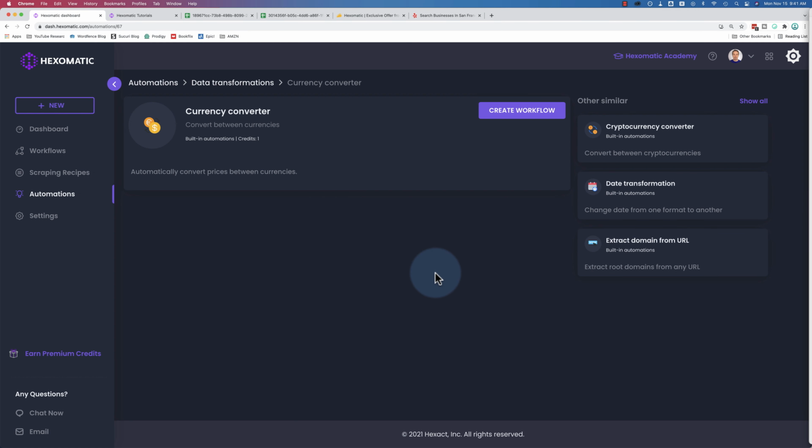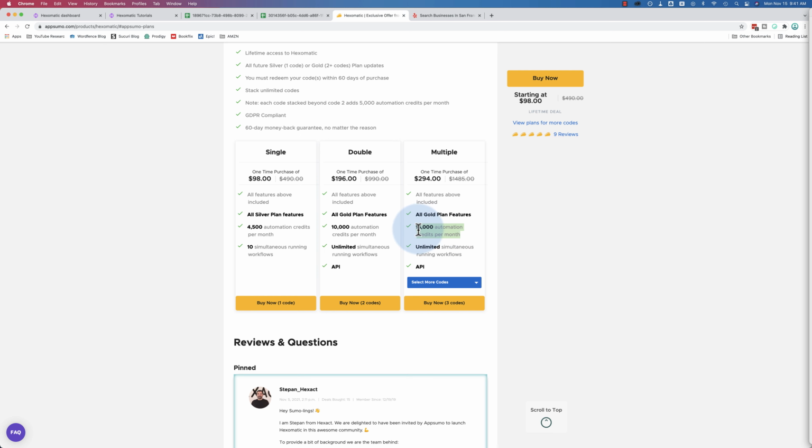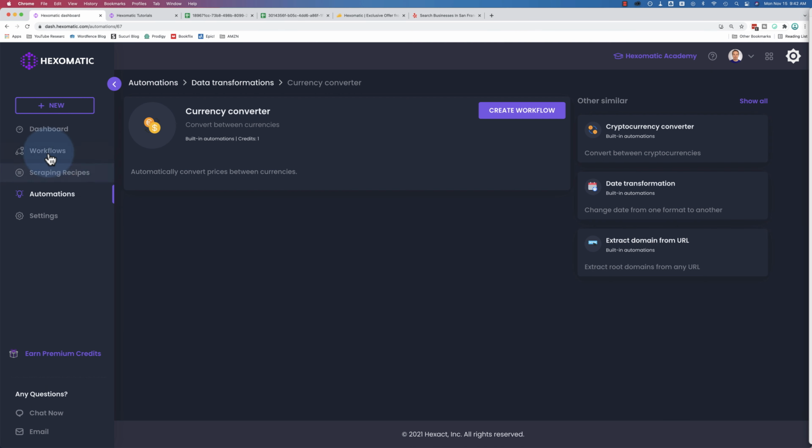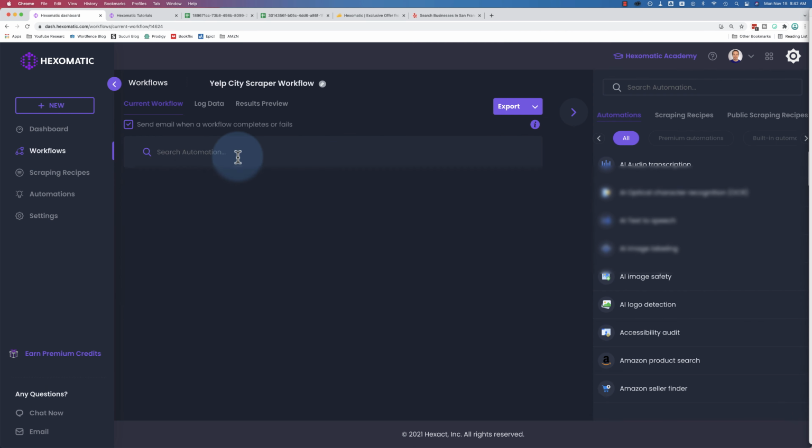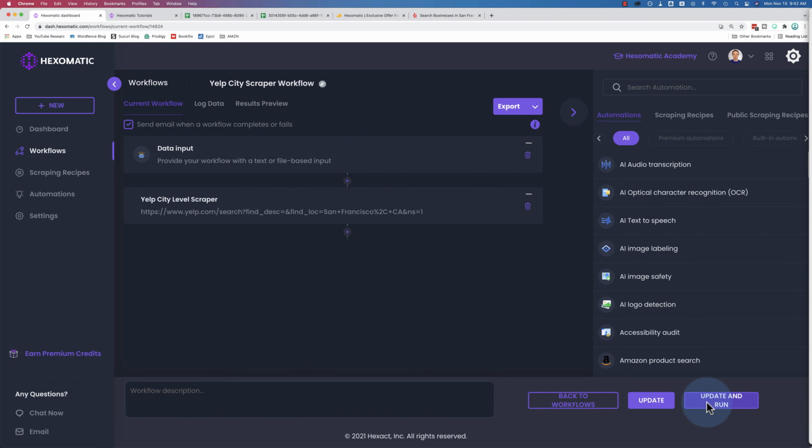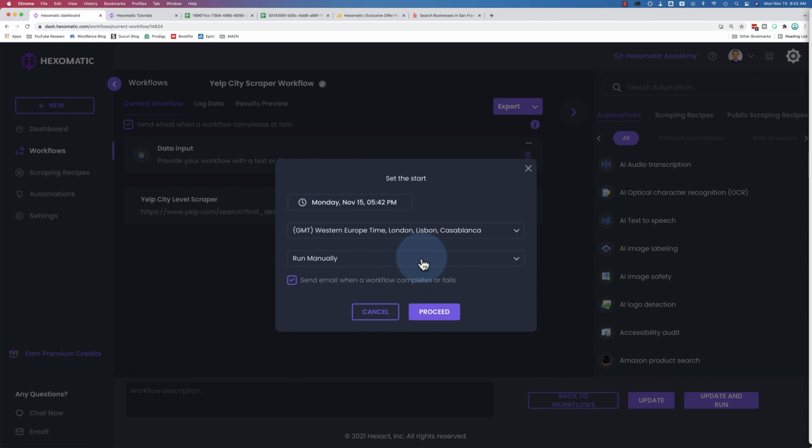And I think for most people, this is one of those things that you're going to use once in a while. Most of us are not going to be scraping 24/7. And so 15,000 credits is a lot. I might downgrade to a lower level because I didn't realize that they were so generous with the credits. So a lower level one, the 10,000 one, might be the one you want because you can run unlimited simultaneous workflows. And a simultaneous workflow is, if we go in here, let's open this one again. We can update and run. We can schedule a start time and day.